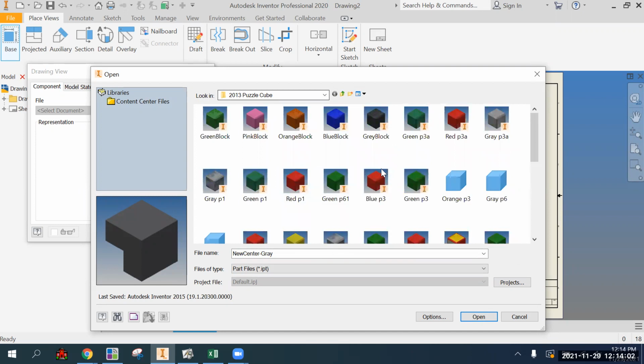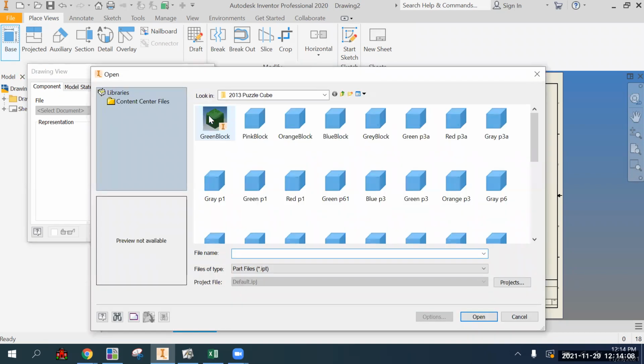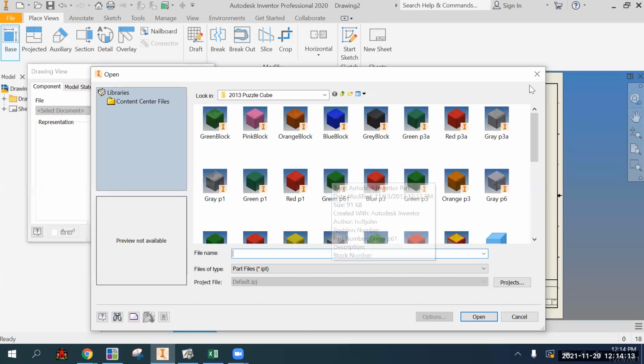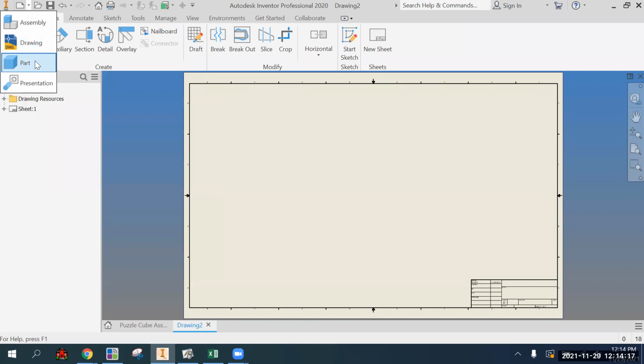When you're choosing a file for a base view, you can choose any of the other file formats. The most basic one is a part file. Okay, part file is the most basic one. An assembly is putting several parts together.